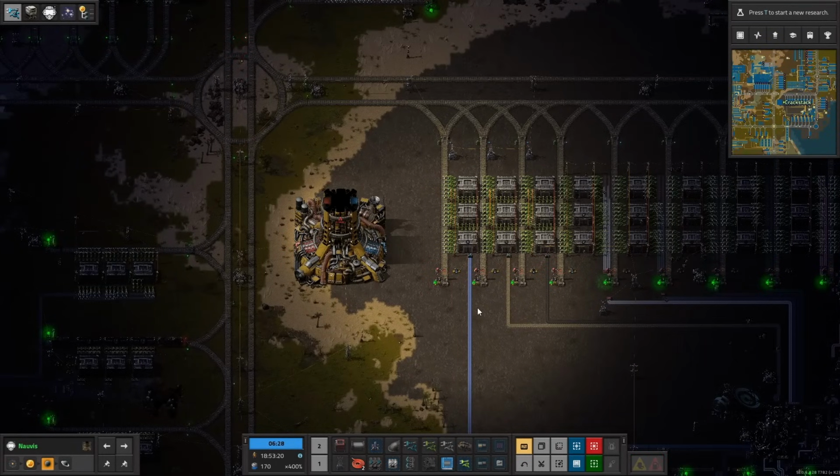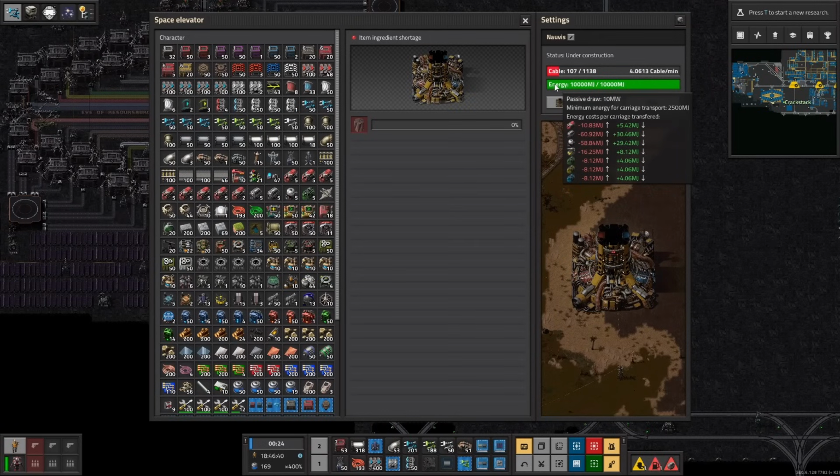It's right next to the rocket, so everything that gets trained in for the rocket can just be rerouted to a nearby train stop and be loaded up and sent into space. It also exchanges energy based on if the train's going up or down, but this shouldn't really affect anything.